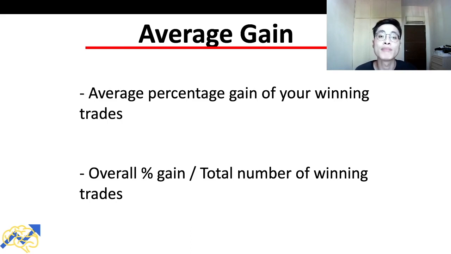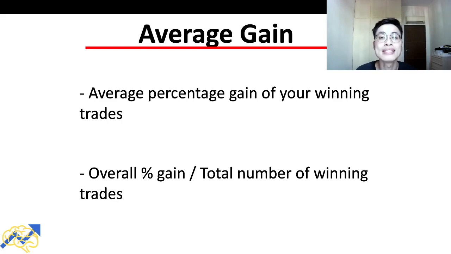But there are quite a number of people who are confused about how to calculate the average gain. For overall percentage gain, they mistake overall percentage gains for net gains. So what they will do is calculate the overall percentage gains minus the overall percentage loss. But that is net gains, not the overall percentage gains. For overall percentage gains, we are calculating the percentage gains on all of your winning trades only. That is how we calculate average gain, by taking the overall percentage gains on your winning trades divided by the total number of winning trades. And that is the first component in the holy triangle of stock trading.